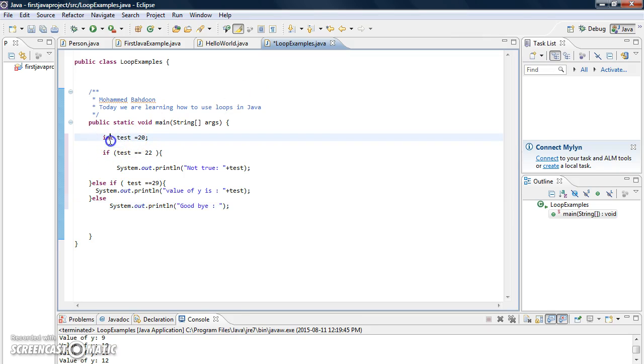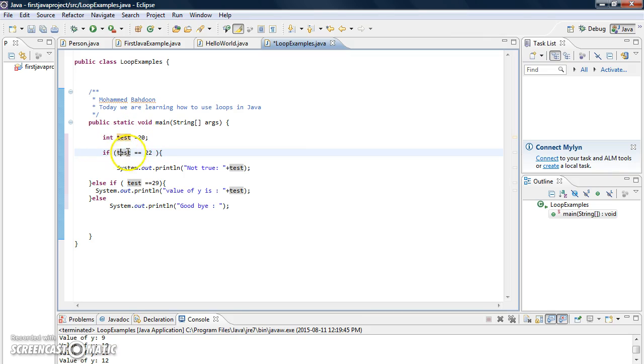As you see here, I declare the variable test, it's a type int, and it's equal to 20. So the if statement starts here. The keyword if, you have to use it because it is a reserved word in Java, and then you open a bracket and then close the bracket. Those two brackets correspond, and then you put your Boolean expression inside those two brackets. So test is the variable that we already declared and has a value of 20.